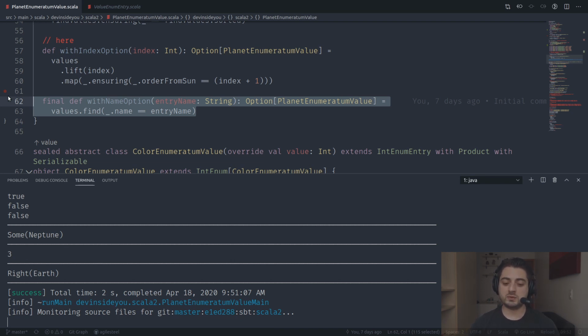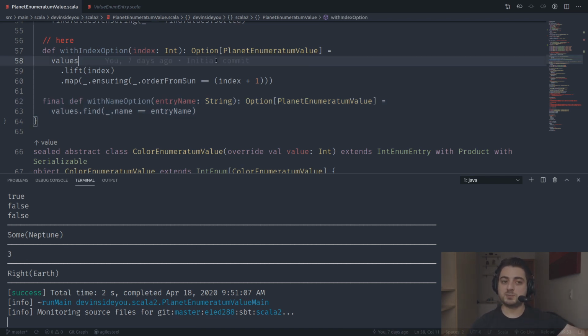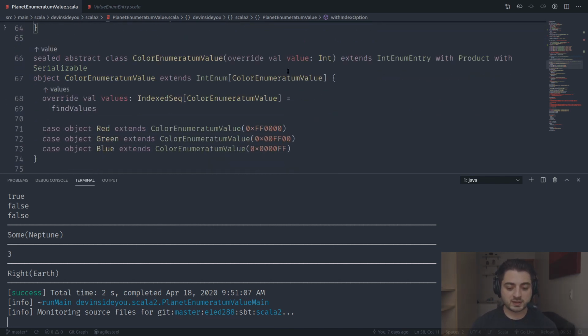So I could just go and rename Earth to, I don't know, Earth 2 or something, and all the code is still going to work. Obviously some things are not going to compile, right? But the value in the database is still going to be 3 because Earth is the third planet from the sun. Okay, but it allows you to refactor stuff. Whereas with the regular enumerations, if you refactor something, the toString changes, and the lookup in the database you need to run through a migration. You need to make sure that if you expose this in your REST API. All right, I'm talking too much. Okay, so yeah, I forgot to show you the colors, but they're basically the same, right?